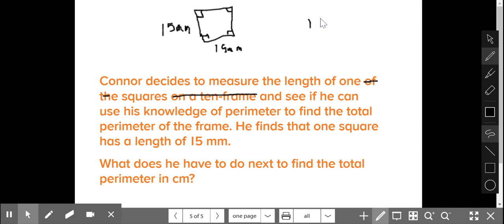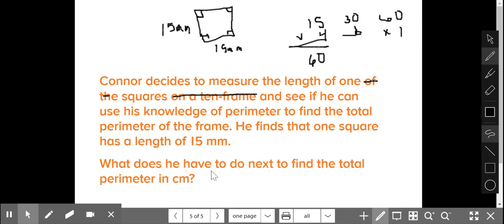The easiest way for me to calculate this, there's 2 ways we could do it. We could add them all, or we could multiply them all. The easiest way is going to be multiplying 15 times 4 to get 60. Now, I'll be honest with you, the strategy I use is I double, and then I double it again. 15 times 4 is the same as saying 30. I doubled it, and then I double again: 30 times 2 is 60.